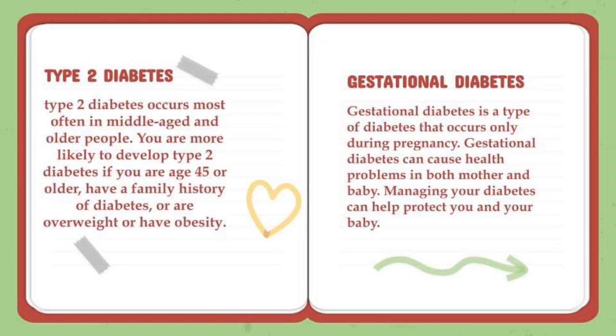Lastly, gestational diabetes can develop during pregnancy where your blood sugar levels rise more than normal. Those affected are women who don't have or never had diabetes. This usually disappears after giving birth, but the baby's health could also be affected, and it raises your risk of developing type 2 diabetes later in life.